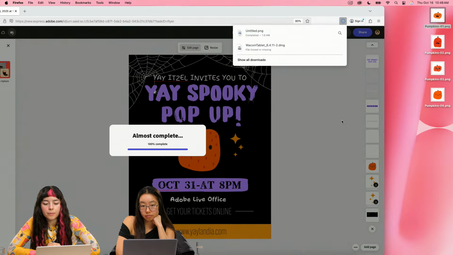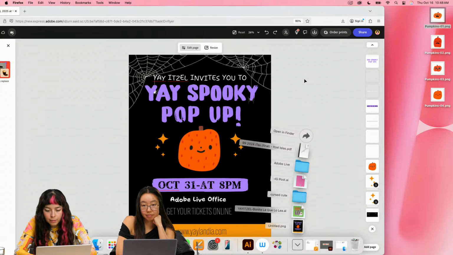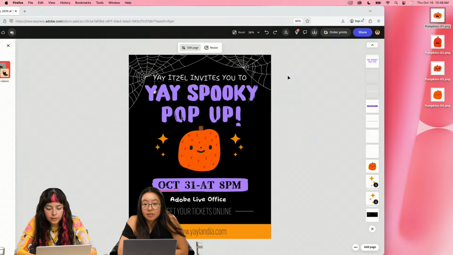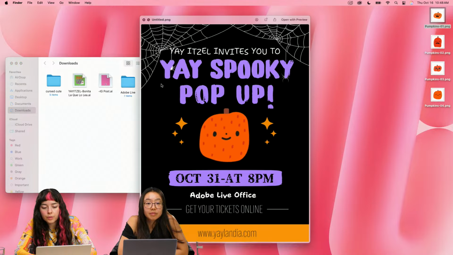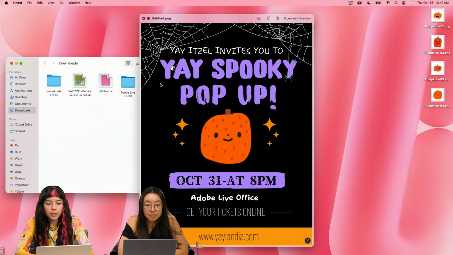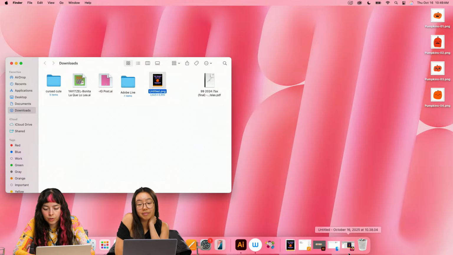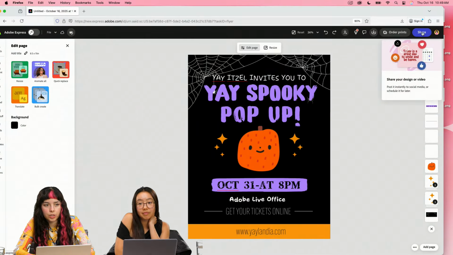And so we hit download, and it's really fast, as you saw. Let me go find it in my downloads folder. And did it keep my size? You can see here it's 3,825 by 4,950, and it is clear. There are absolutely no resolution problems. I could have made it bigger and there would be no problem. So that is a great tool, especially if you start with something smaller. And now I'm going to show you a couple more things, which is if I go here and hit share.